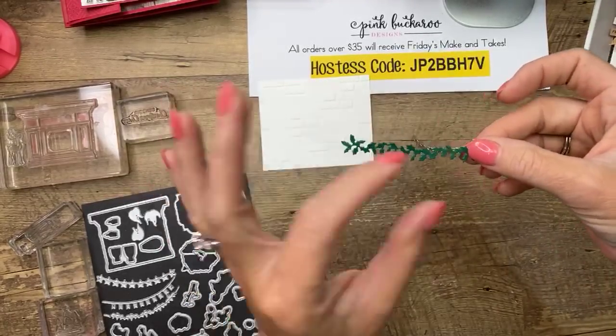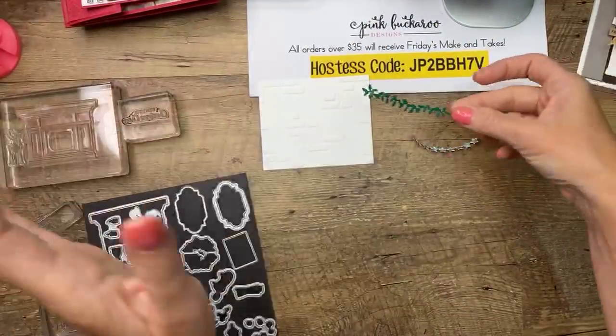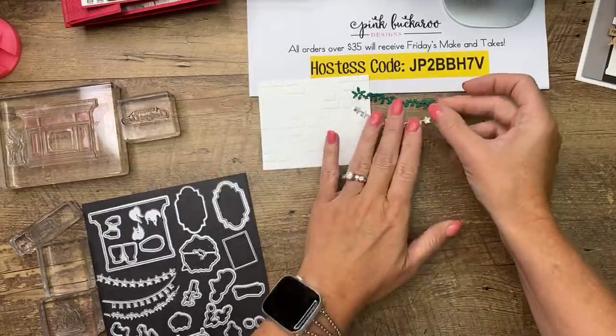swag. What's the word I'm looking for? You know, swag, I guess that's the word I'm looking for. And then the silver stars. I love this. I can see using this die on a lot of things in the future.